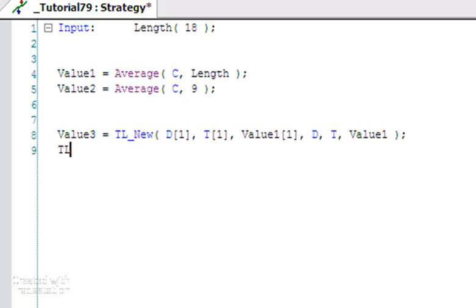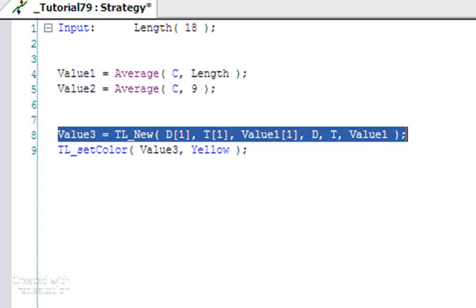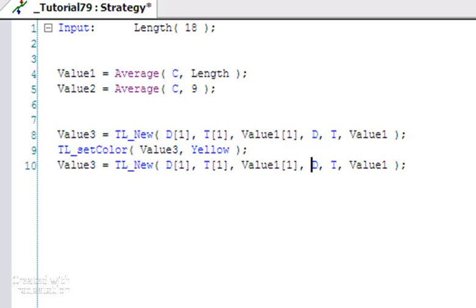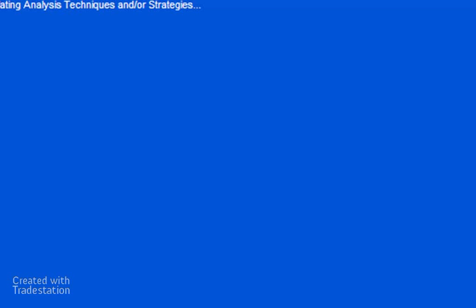So I want to change the color of this as well, so I'm going to use TL_SetColor, and let's correct that spelling mistake, and we're setting the color of value 3, and we'll make it yellow. Okay, and we also want to draw a line for the other moving average. So let's say this is value 4 as the reference. I'm going to leave it as the default color, except now instead of value 1, we're going to put in the faster moving average. So that's value 2. And I'm going to press F3. If we go back to our chart, we should see the lines being drawn pretty much like they were when we first opened up the tutorial.